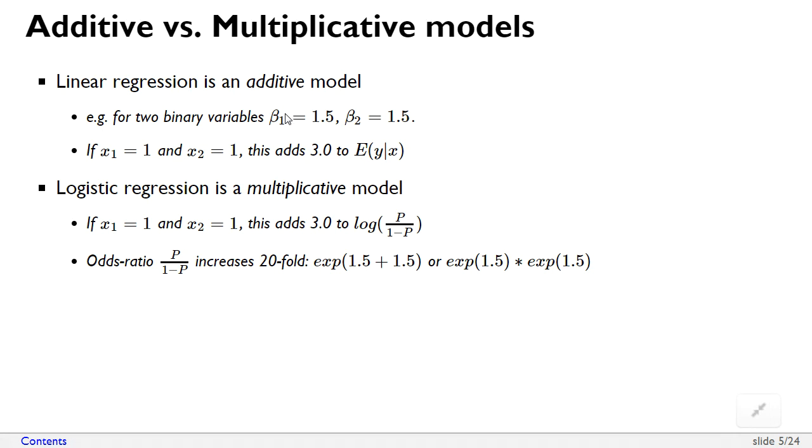So if you have two binary variables with coefficients of 1.5, say we're fitting a model to the probability of completing your degree, and we have predictors for whether the student is having to work while going to school, and for whether the student is full-time or part-time, then if our baseline group is not working and full-time student, then for the alternative categories of working and part-time student, those would each add 1.5 to the log odds.